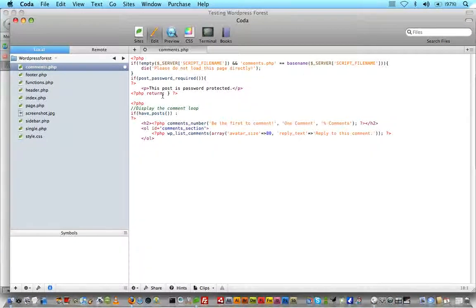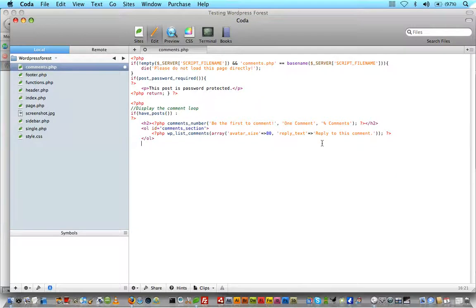And like I said, the new thing here is that wp_list_comments is a new template tag that we can use. And also you'll notice that we used if have_posts instead of the comment global variable that we used in our previous comments.php section. So far we've replaced the comments variable with have_posts, and we've introduced a new template tag called wp_list_comments, and we've passed it an array of arguments. One is our avatar size, and the next is what our reply text will be, since we're now going to enable threading of our comments.